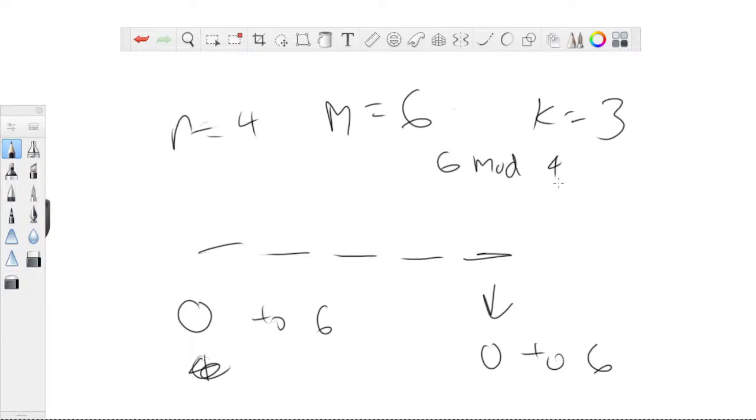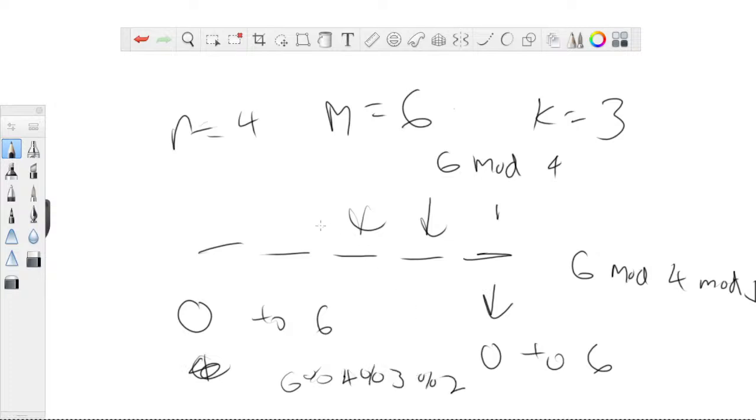6, and then that value gets stored here, right? So 6 mod 4, and then we get 6 mod 3, 6 mod 4 mod 3, right? And then we have 6 mod 4 mod 2. So 6 mod 4 mod 3 mod 2 is here.